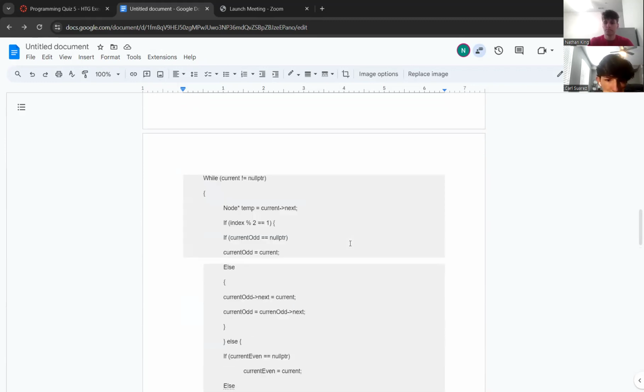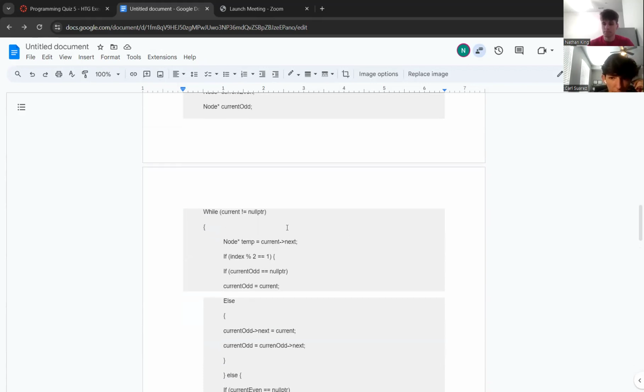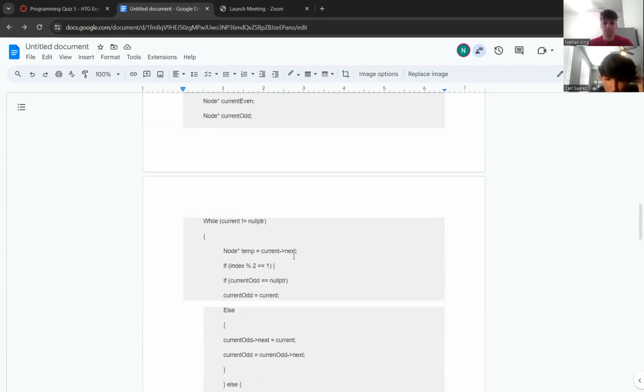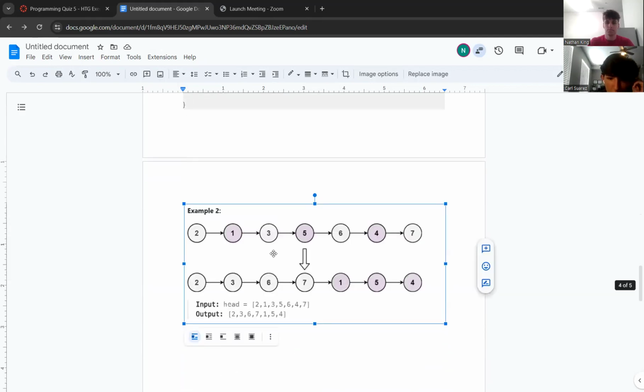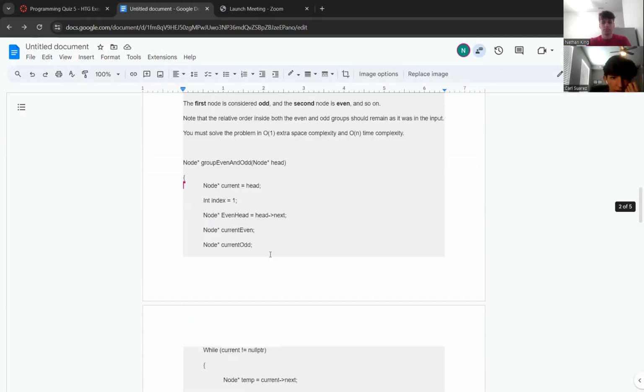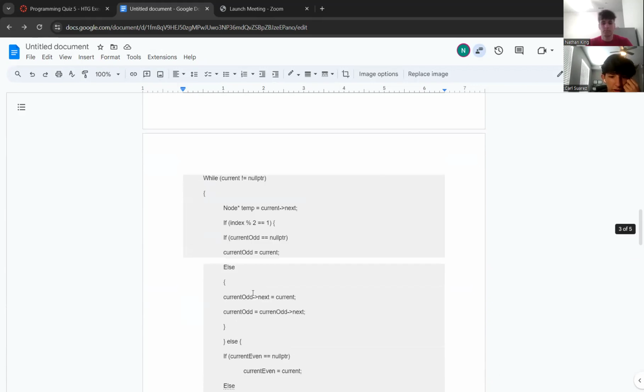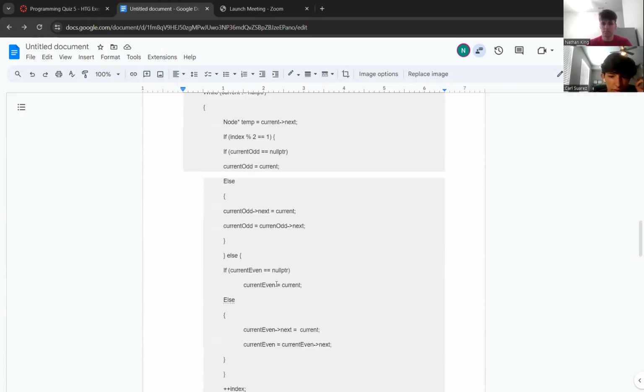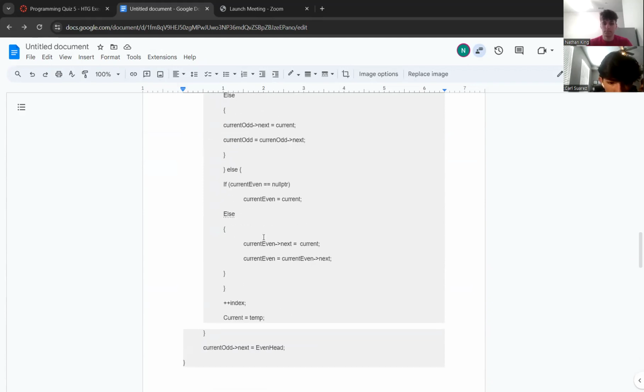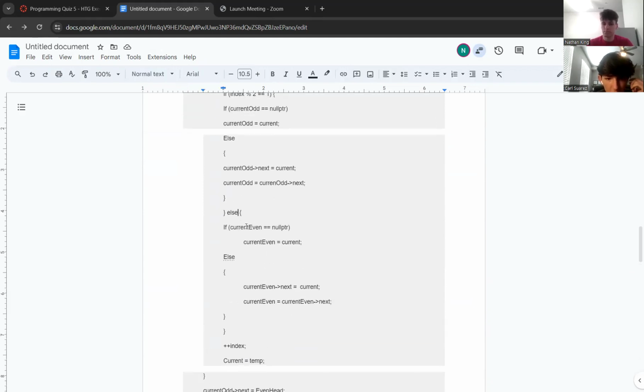And then I'm at 1 right now, so I say the temp is equal to 3. My index is 2 now since I incremented it, and that is even. So what's down here?